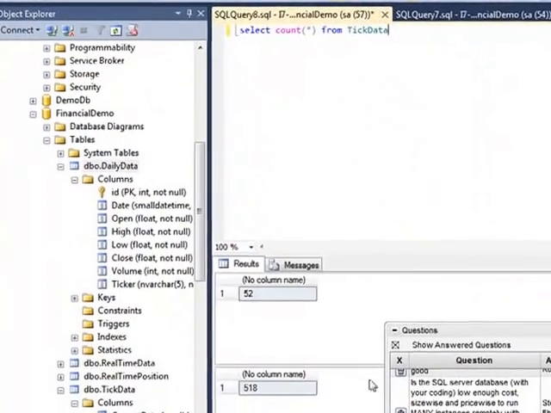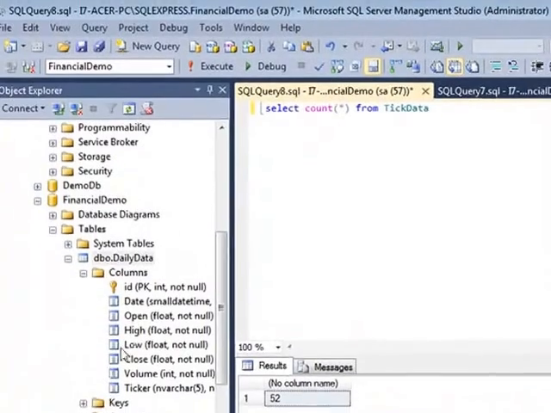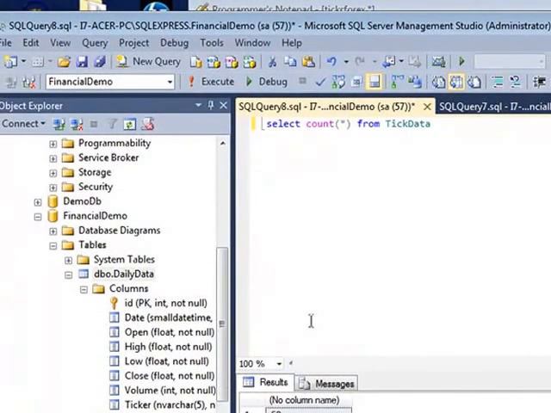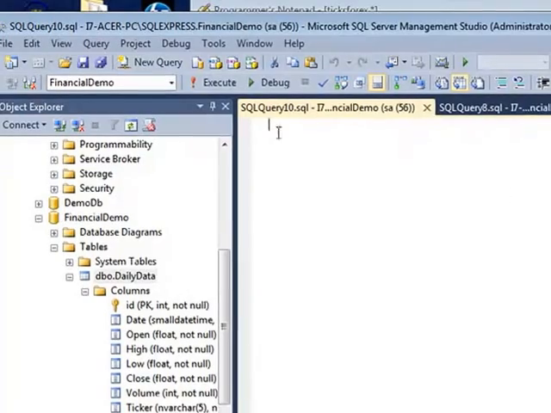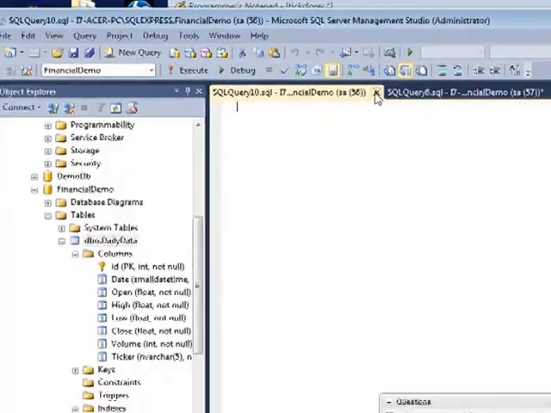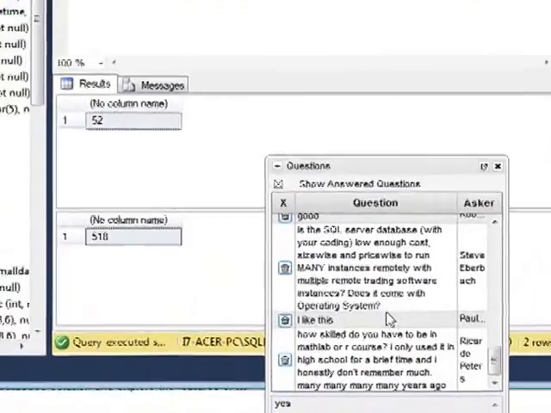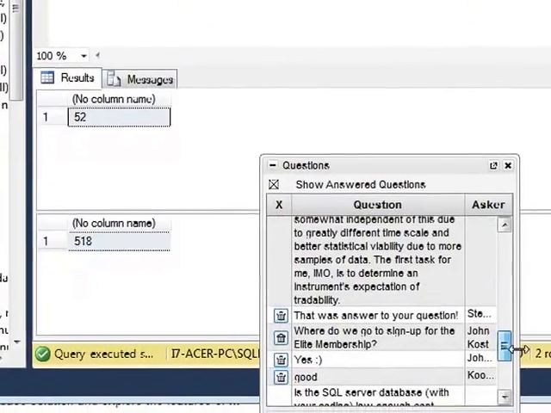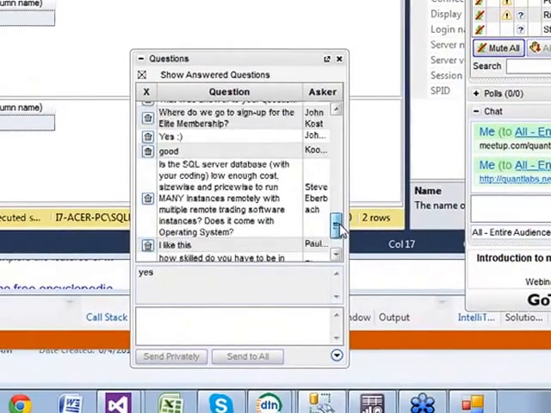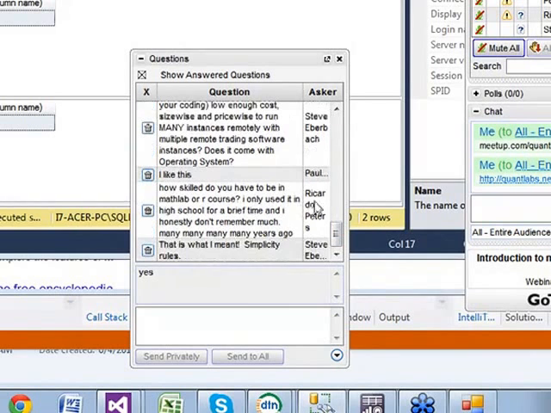But from my end, what do you care? Because I'm going to be giving you the schema. I'm going to be giving you all the T-SQL for you, and you can easily just do a new query and run it and execute it. And that's it. So to answer your question, Steve, you should be able to get away with the SQL Server Express edition. Hopefully that'll answer your question. Paul says he likes it.